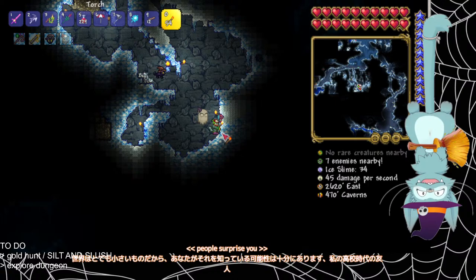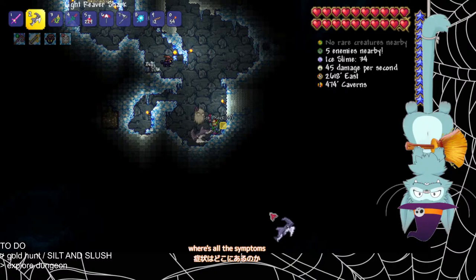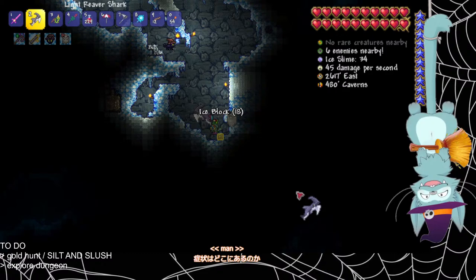Where's all the silt and slush? Is it over there? Do I gotta go that way? Yeah. Man, I gotta do silt and slush this way. Fine.